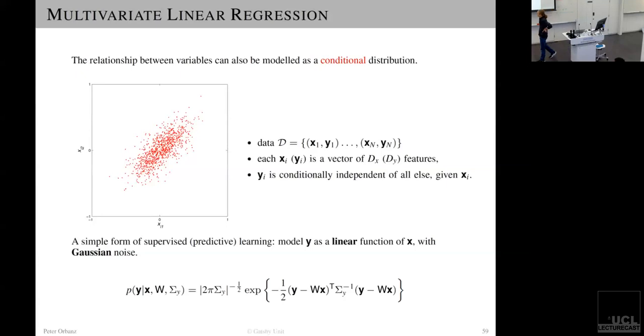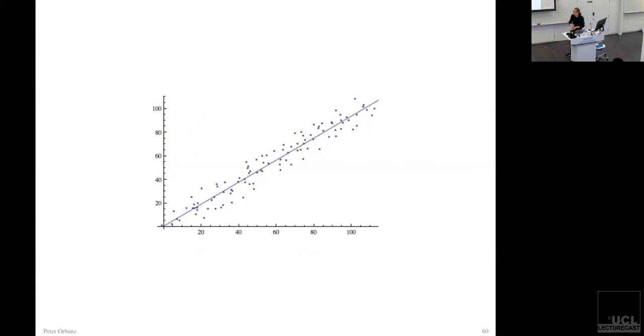Now we're going to look at a model that looks like this. What you see here is a Gaussian distribution. If you look at this, this is a Gaussian density, but you see that the random variable is the y here. And where we would expect the mean, what we see is some matrix multiplied to x, and then we have a covariance matrix here.